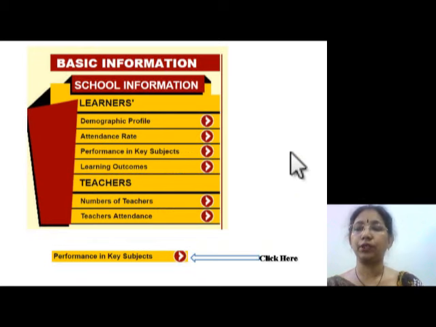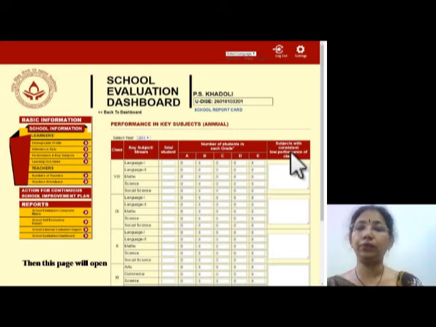Then we can go to the next, performance in key subjects. From class 8th onward, performance of learners in a few subjects is to be filled in this matrix. The learners' performance from class 8th, 9th, 10th, 11th and 12th is to be filled in A, B, C, D, E grade.